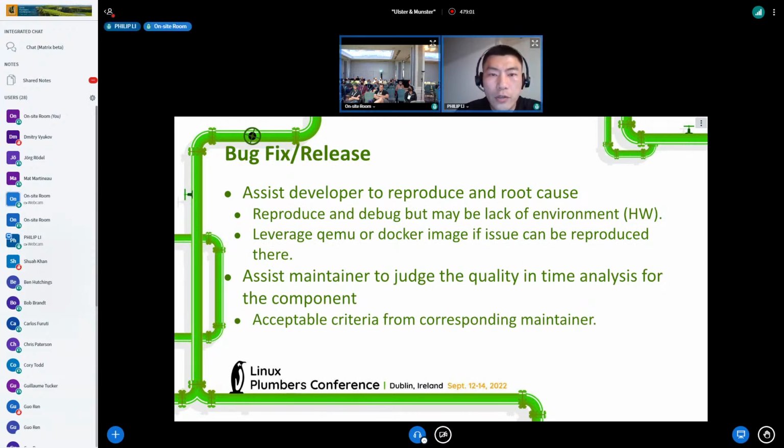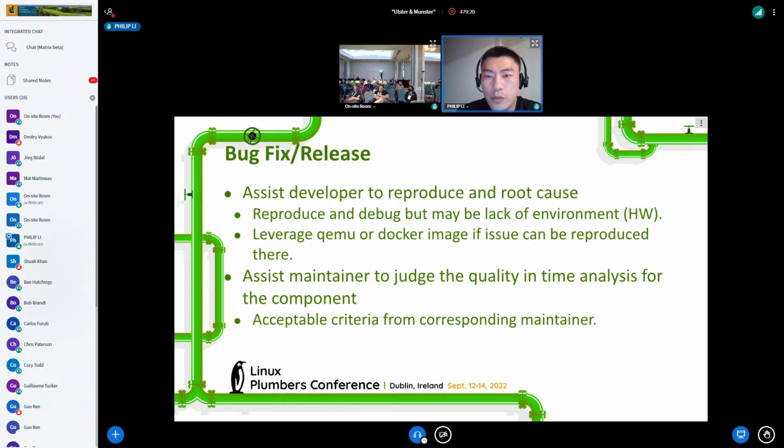Now, in the last stage, a clear description for the developer to reproduce is very helpful, though there are still chances some issues are quite dependent on the environment. And what to do to ease the maintainers' work? Here is one example.